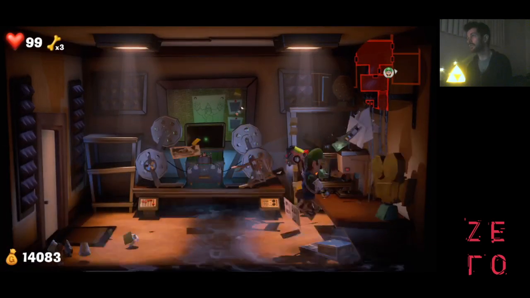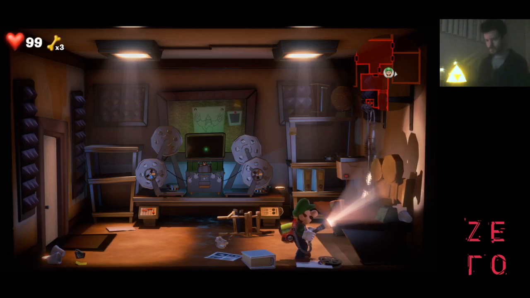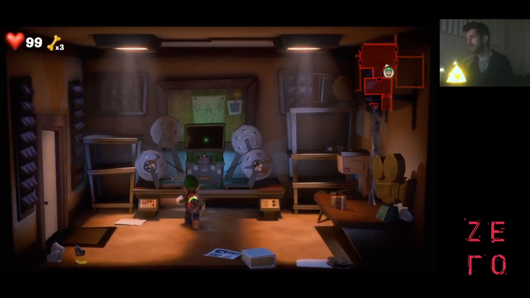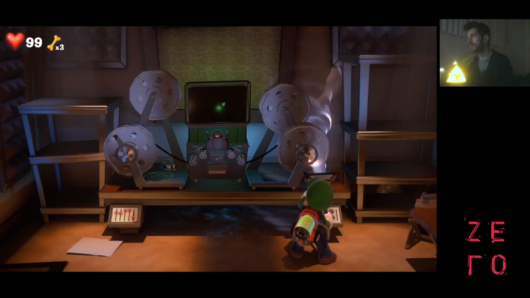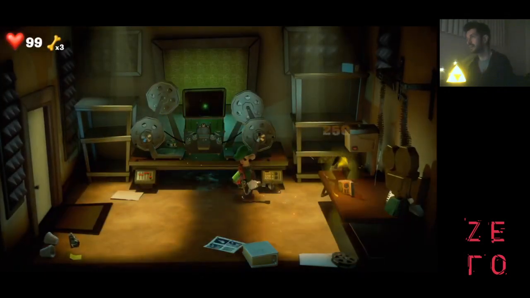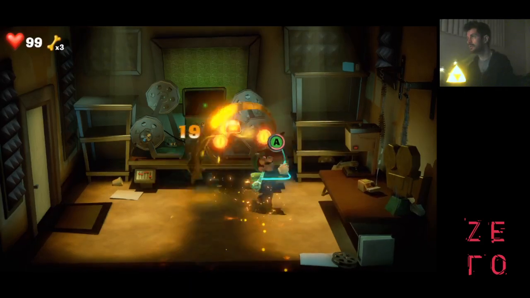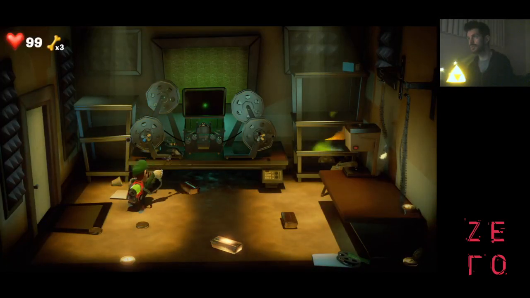Destroy this room. Look at the soundproof walls in here. Breaking it all. There we go. Santa Monica. Cool. I think we gotta get this thing to play. There's ghosts coming in. I got you. Yeah, this is just for more money, but hey, we'll take it. Here we go.